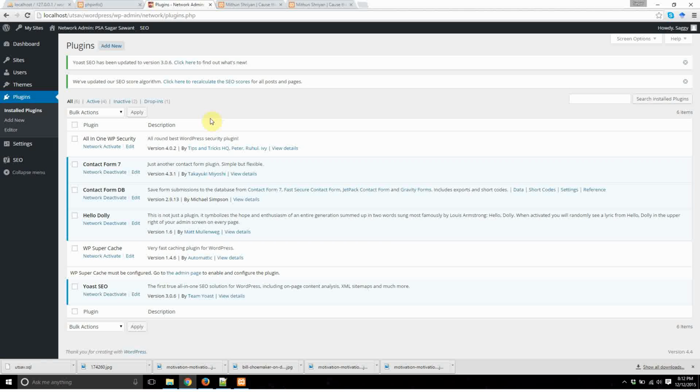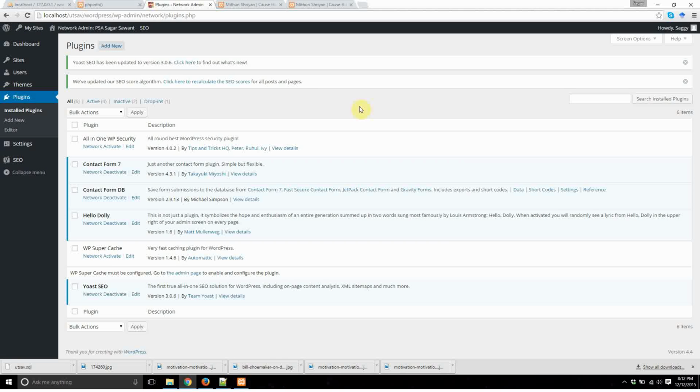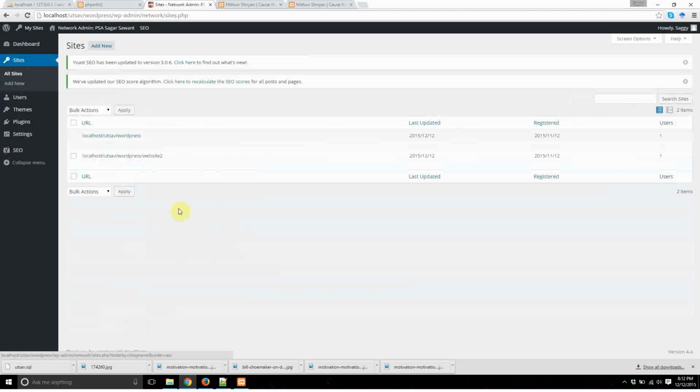So ultimately you can have everything in a single backend section. You do not need to log in through two different websites and have two different manageability sections, where if I want to manage my first website I log into the first website, and if I have a second website I log into the second website. It's just one panel, and I'm controlling all three: the network admin, my first website, and the second website. So you can add users, and you can add multiple websites too.